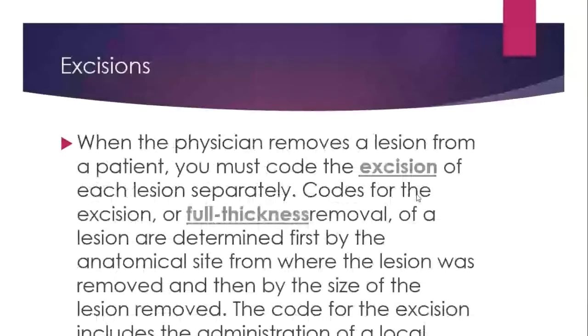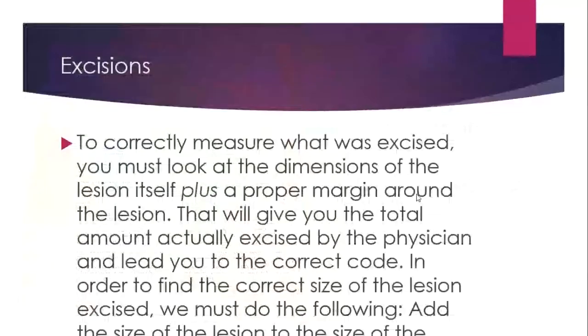When a physician removes a lesion from the patient, you code the excision of each lesion separately. So that's just a highlight of a guideline. Each lesion is a separate entity. Find the guidelines for excision of benign lesions. Let's go to code 11400. This is the page that I have it on. This is what it will look like for you. So you'll find code 11400 and then turn maybe to the page behind it to where you pull up just what I have on my screen. It says excision of benign lesions.